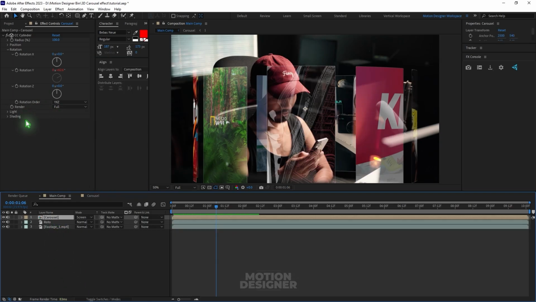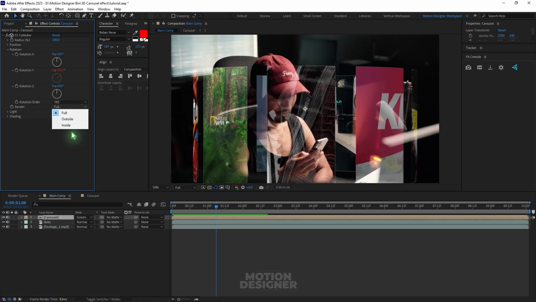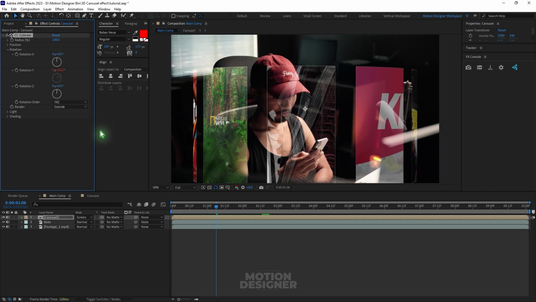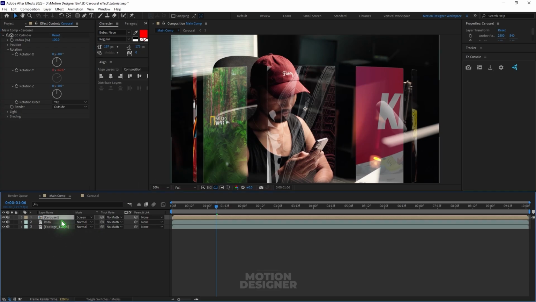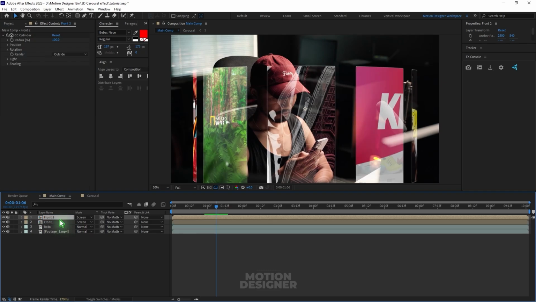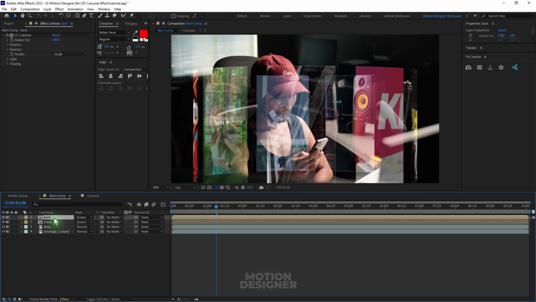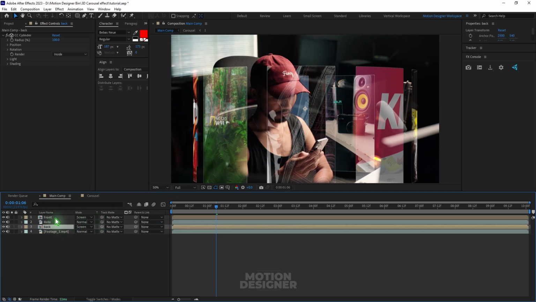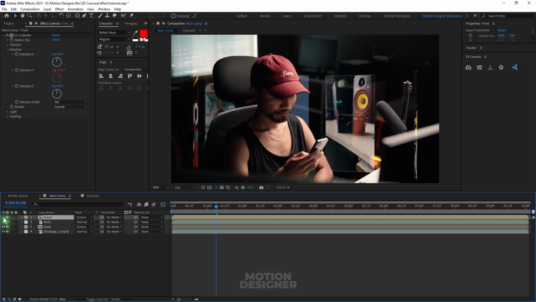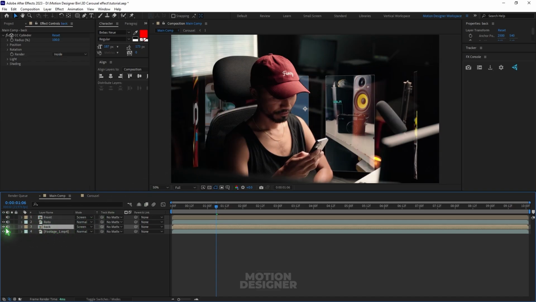Let's just go to render and select this to outside, which means we have only the front side. Okay, so let me just rename this front, and I'm gonna duplicate this G, and I'm gonna change this to inside. Okay, and I'm gonna change this to back, and I'm gonna move this just below the roto layer so that we have the back side. So just shut off the eye for the front. You can see that the back is here.